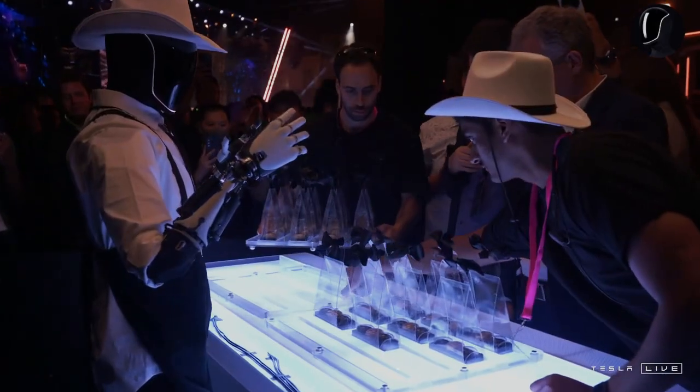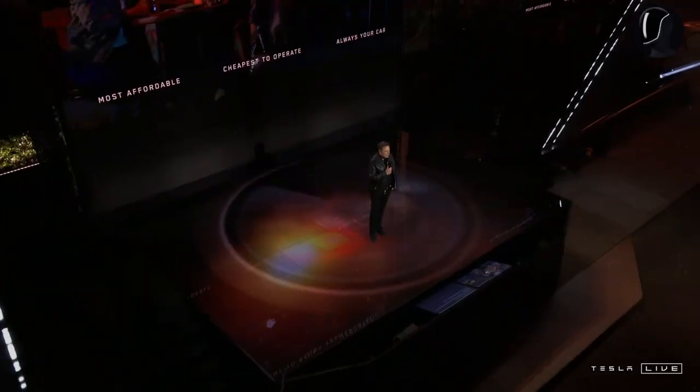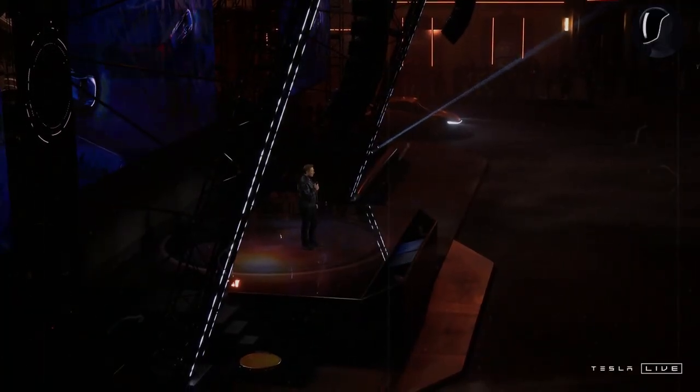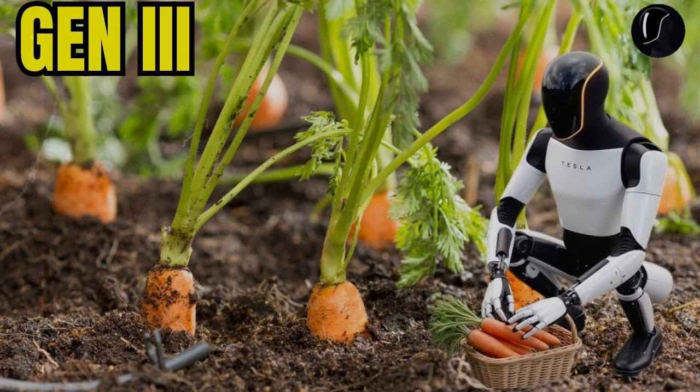The hands have consumed over half of the robot's engineering efforts. From an electromechanical perspective, the hand accounts for about half of the total engineering. For the first time ever, a robotic hand has achieved 22 degrees of freedom, just 5 degrees short of the human hand. If the Tesla bot's brain is as intelligent as a human's, combined with these advanced hands, it could accomplish 80 out of 100 tasks that a human can perform.